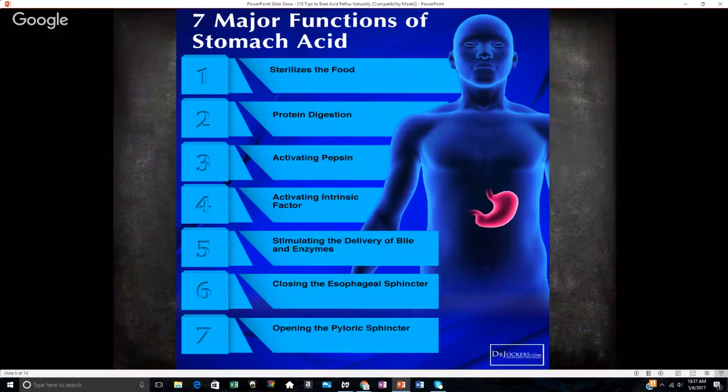And why is stomach acid so important? Maybe I should have started with this, but stomach acid is so critical because it sterilizes food. If we don't sterilize food well, we are much more likely to develop some sort of infection. A lot of people will rotate between constipation and diarrhea, or they'll be more sensitive to foodborne illness, right? So developing something like a stomach infection where you're throwing up or having diarrhea can happen when we don't sterilize our food. Also, in general, we're much more likely to have a yeast overgrowth, parasites, small intestinal bacterial overgrowth, and different pathogenic bacterial colonies that will overgrow in our system.